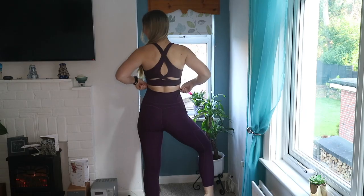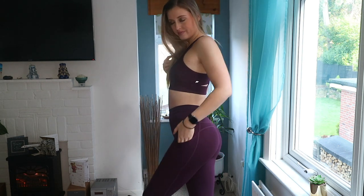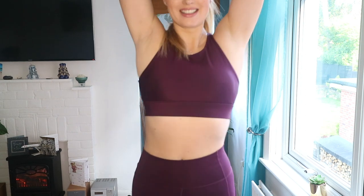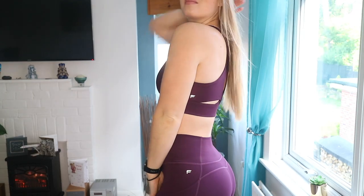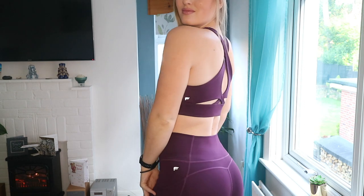This is the first outfit, which I absolutely love. The colour is gorgeous. As you guys probably know, I love purple. My whole bedroom is purple. So yeah, I love this colour. I have got this sports bra already in pink, and I've obviously used it before and I love it. It's a really good sports bra for high intensity workouts. So if you're doing cardio, jumping, this is a really good sports bra. It holds everything in really tight, because you know some sports bras are definitely more for fashion and not actually for high intensity workouts, maybe more for like weights for example, but this is a good cardio workout.